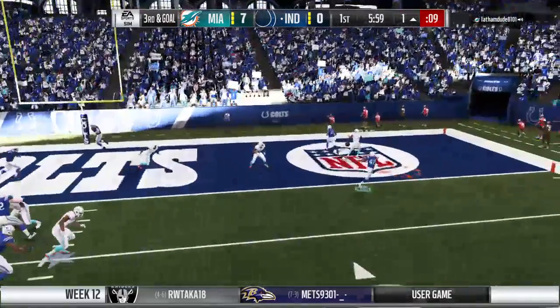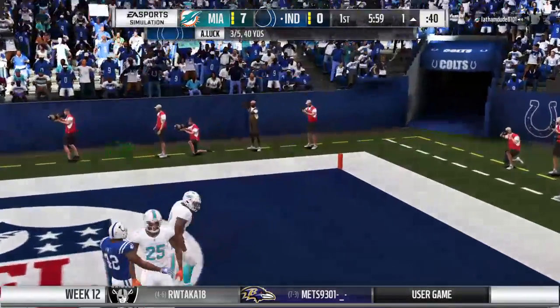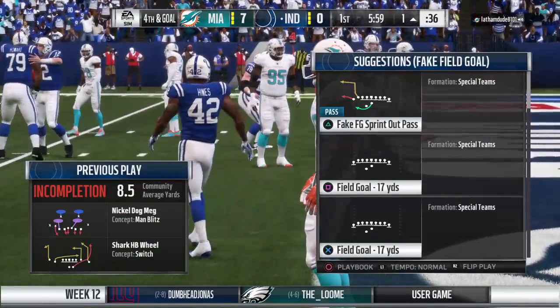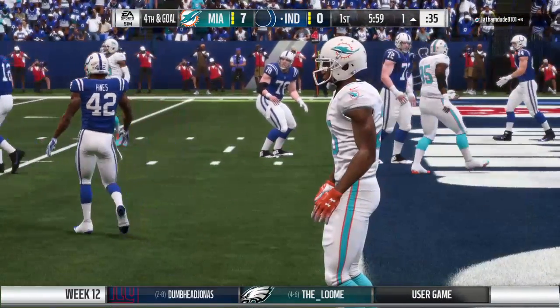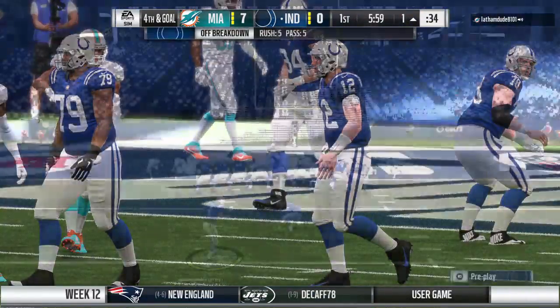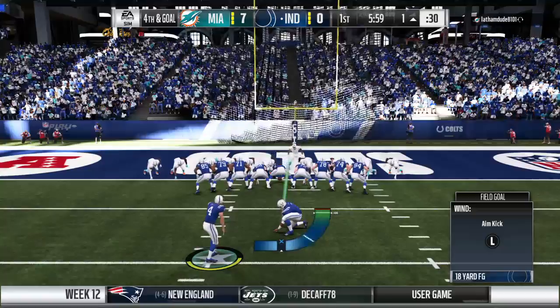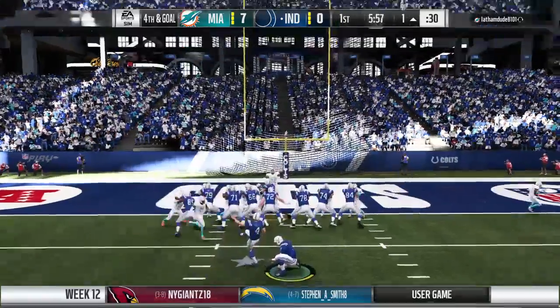A shotgun snap for Love, and he fires one, but incomplete. Boy, you will not see a quarterback of his caliber miss on one like that very often. I mean, there it is, wide open. He was wide open. Talk about misfires, boy, he'll want that one back all the time, Nakeem Andrew. He definitely wants that one back.